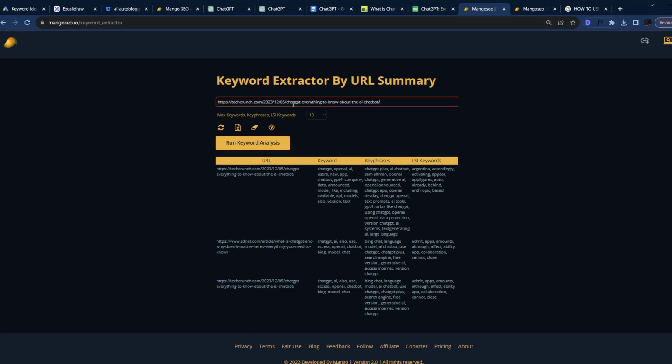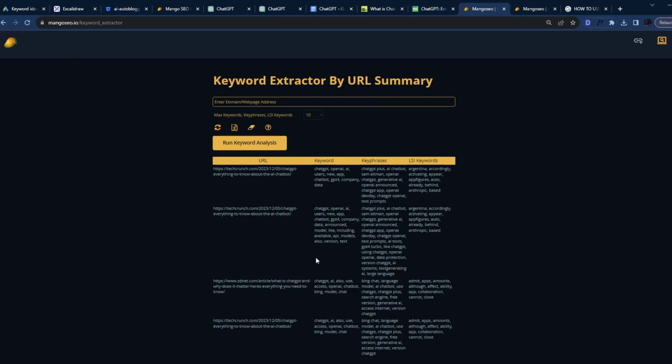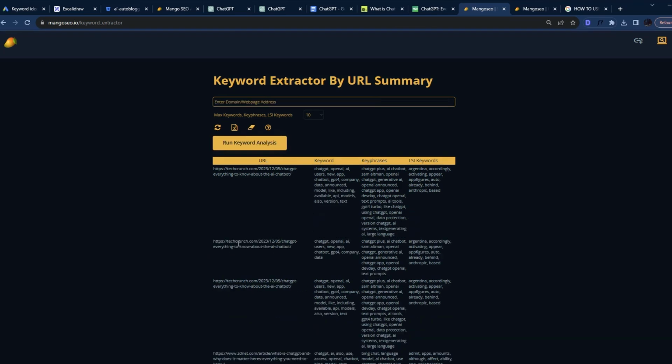And again, I'll do it again, just so it's reasonable and it's a fair test, that every time this is run, it will generate the exact same result because it's using an algorithm that forces the same result. So the only difference here, I've actually forgot to update this to 20. So I'll do that. Make this one 20 so we get the same result. Again, about 3 seconds. So we're getting identical information back. So now we have a reliable data source for our keywords, key phrases, and LSI keywords.